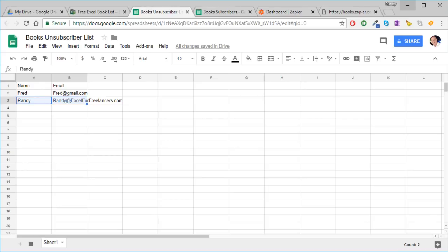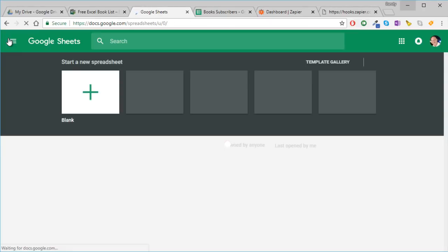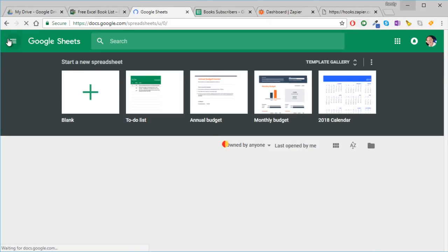Now, what if we wanted to do it on Google Forms? We could do that just as easily. If you don't have a WordPress site, we can do that with Google Forms. Let's go ahead and take a look at how we would go about doing that. All right, let's go into our main dashboard here. We're done with that. Into our Google Sheets.